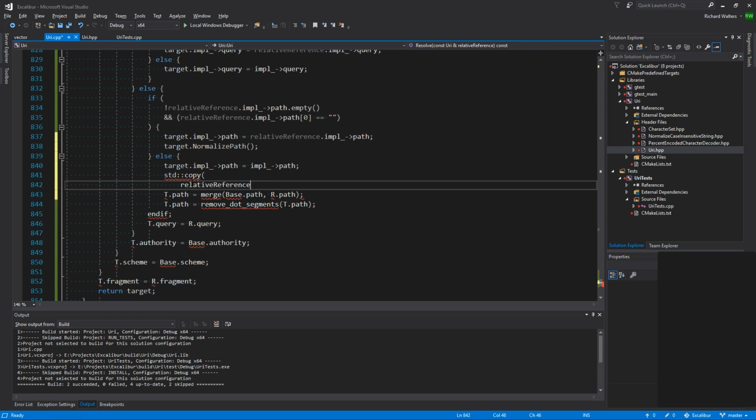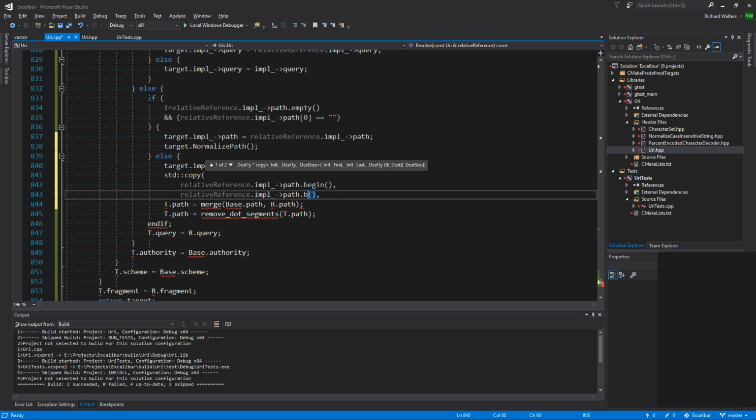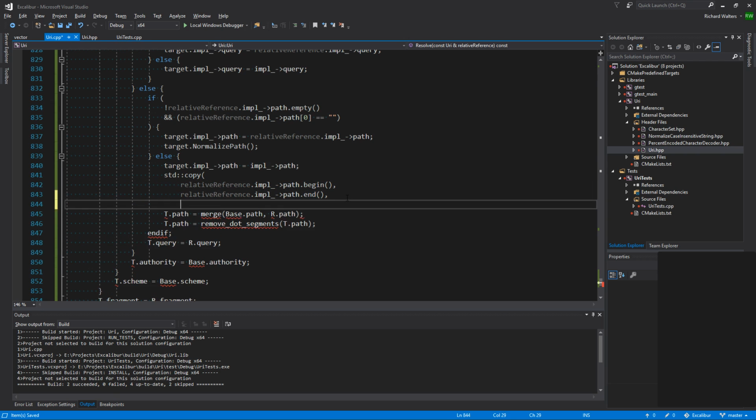Copy the relative path from beginning to end. And this is where it's going to look a heck of a lot weirder than other stuff. This is back inserter into the target input path.